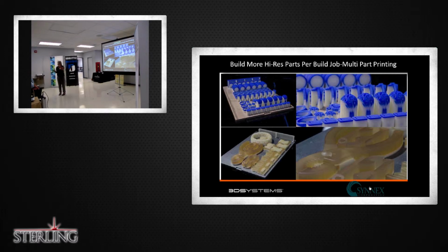This is a great system for office environments, whereas old SLA technology is not really suitable for office environments, and some of the other competitive technologies are not suitable because of the invasive post-process where you have to have either chemicals or water to get rid of the support structure. In this situation, you can put it in that oven, it comes out and it's ready to use, and there's no fumes and there's no hazardous materials. So on the top, you see the wax on wax system. That's what that blue is. So now I've got my wax molds for my rings and my jewelry.